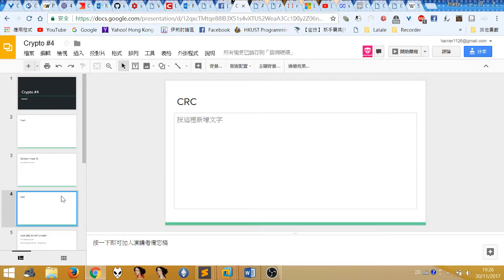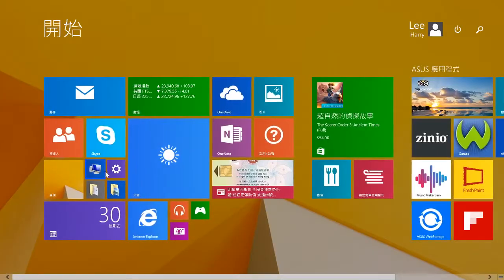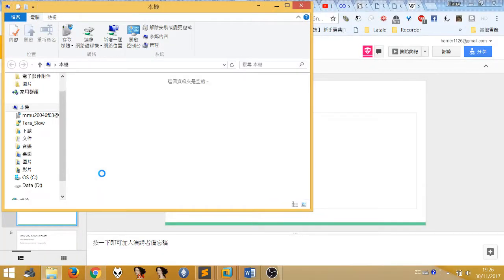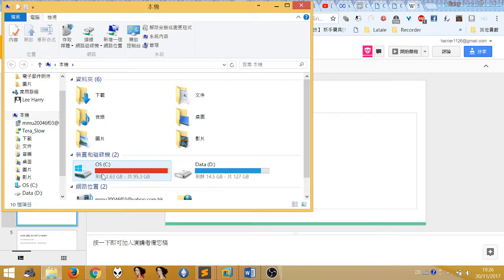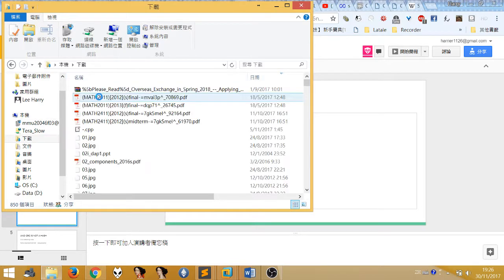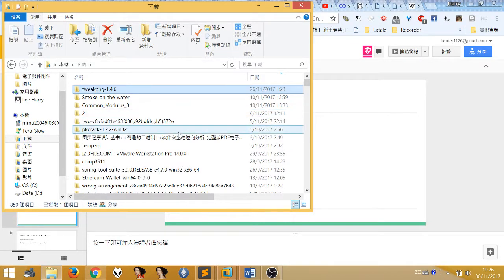And as you might know, there is also another thing called CRC. Let's see if I have any zip file.